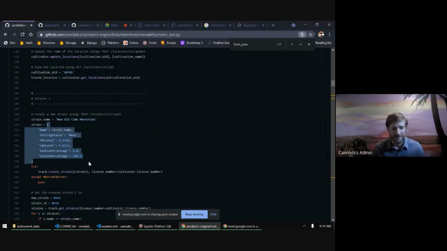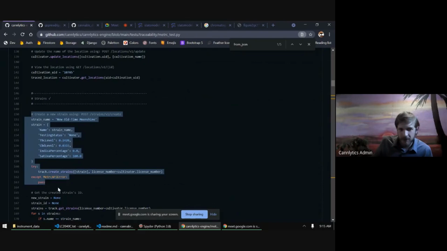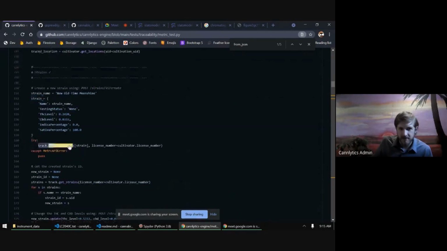You could use Flutter, so there's some other alternatives, but essentially any JavaScript framework. And you'll just basically have a form where you have the user enter their name and then these other fields. And then you would just pass your JSON object. And then in your Python code, you basically just get your strain, and then you can just pass that strain to your client.